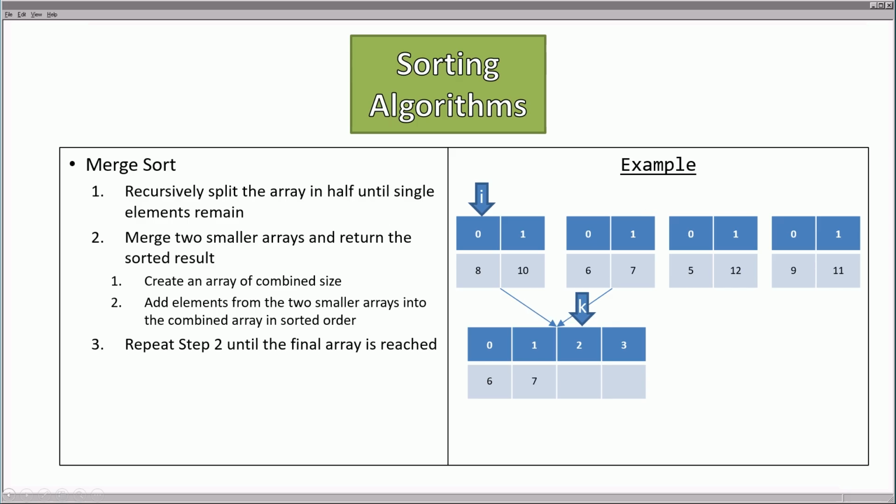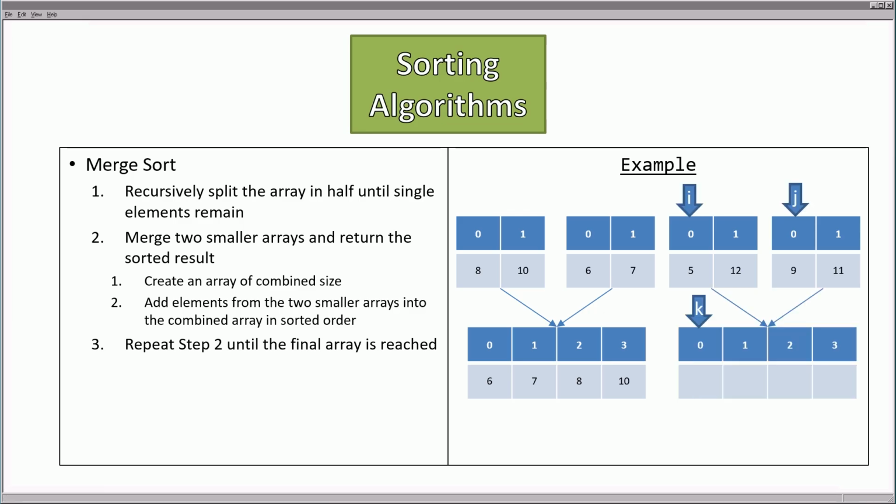Now we've exhausted all of the values in our right array. Now we just simply add the left array to it. Now the big thing to point out is we no longer have to compare this value versus this value. We already did that. This array is sorted. All we have to do is move those values in there.